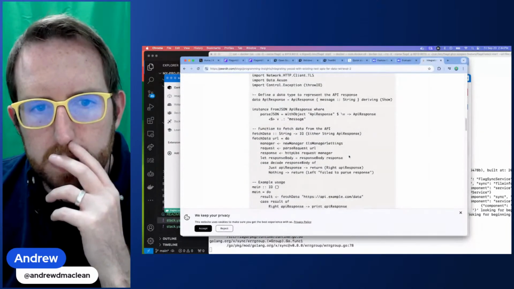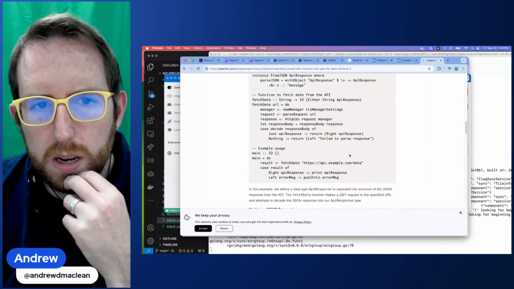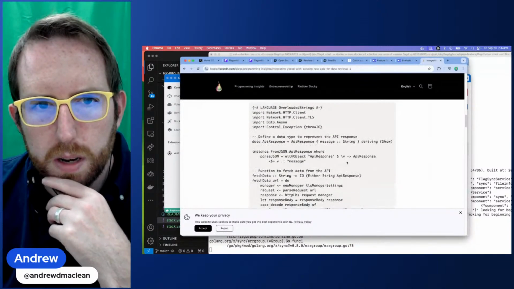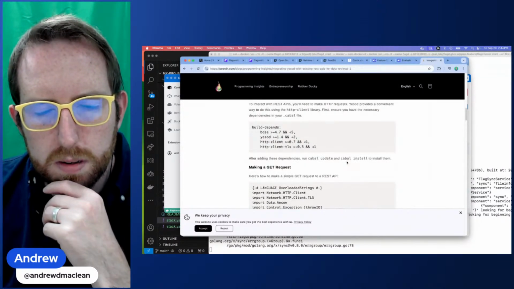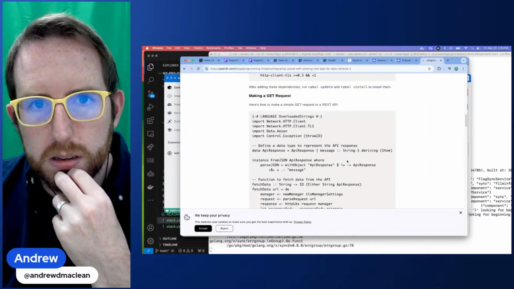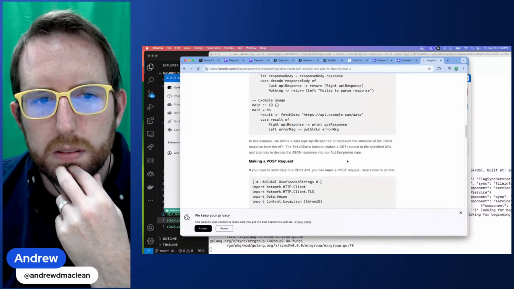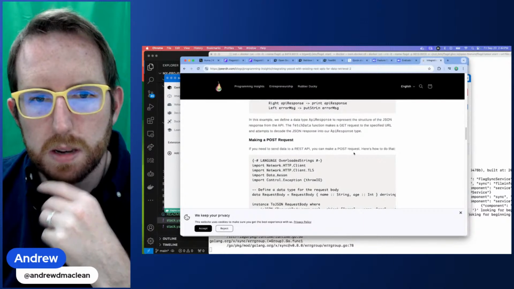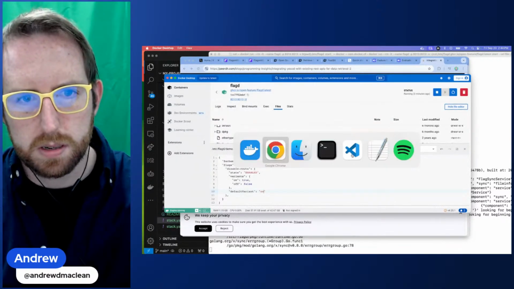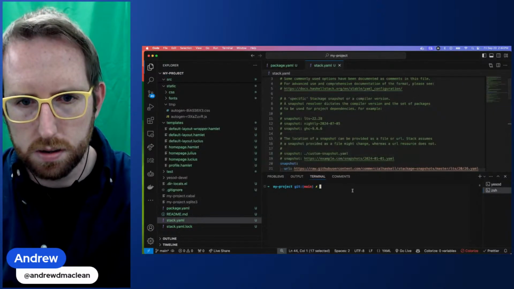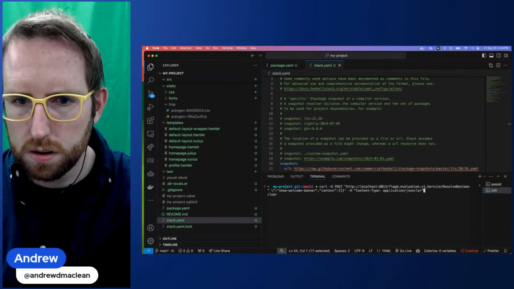HTTP client. API example. Okay, so here's how to make a simple GET request. I think I've already got all this stuff. Making a post request. Am I doing a GET request or a post request? Post.